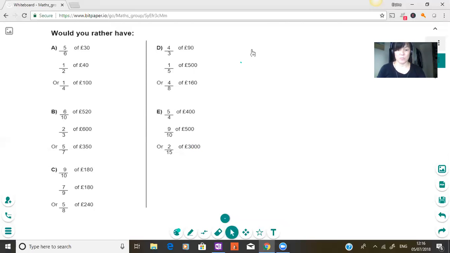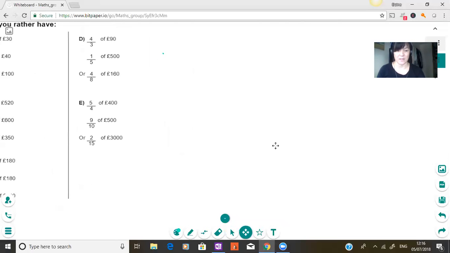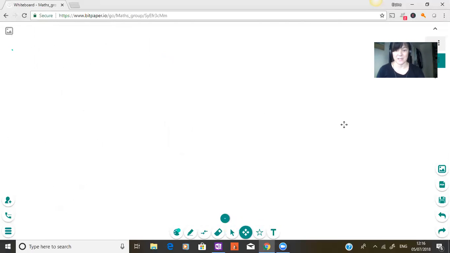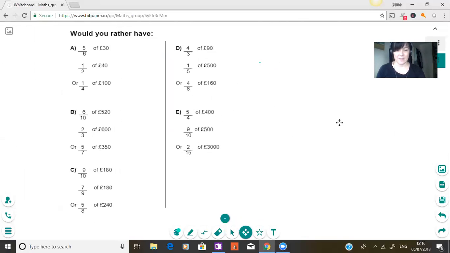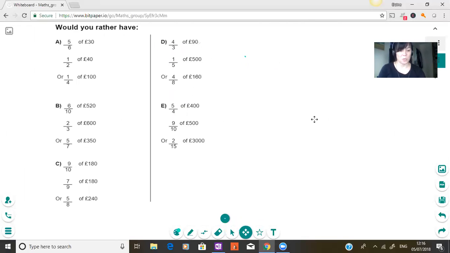Now there is plenty of room here. As you can see, we can work on the whiteboard here. If we needed more space, we can actually move along by clicking on the toggle button here, and we've got all the space we need. It's an infinite amount of space on the board. Okay, so there is scope for doing lots and lots of working out on each page.